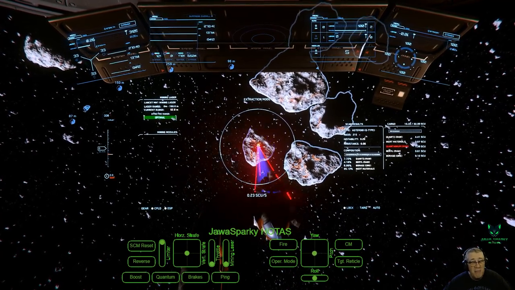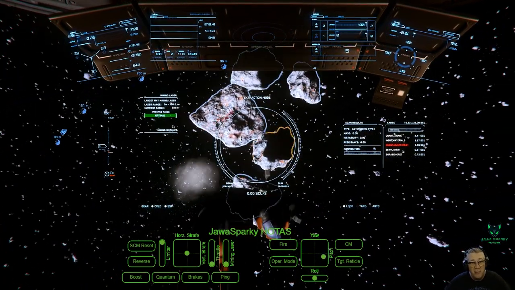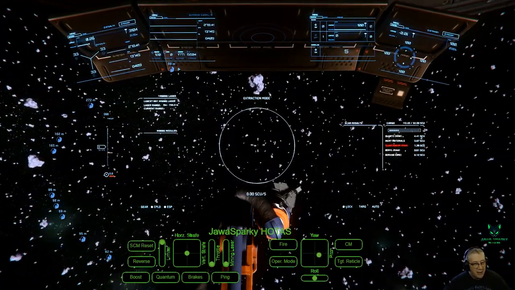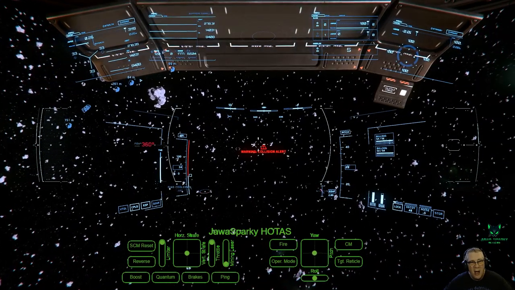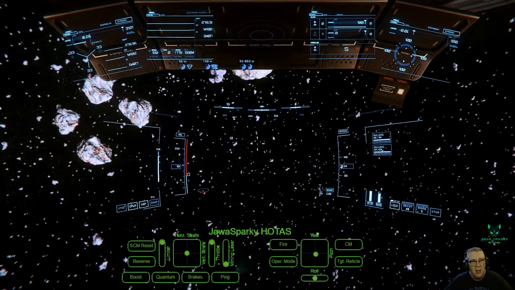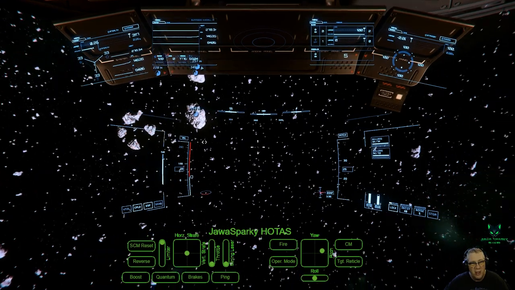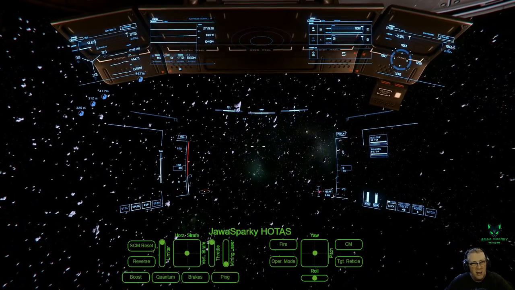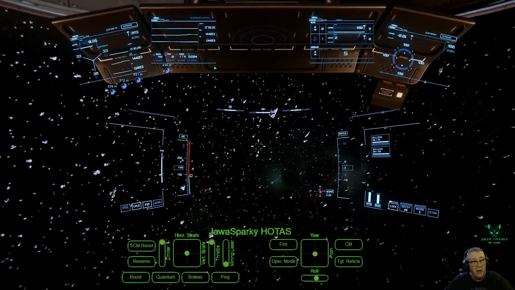And this is my preferred method with the HOTAS. So call me a traditionalist, but it is the way I enjoy flying. Nope, I'm still in reverse. There we go. Now go forward again. So off to our next section.